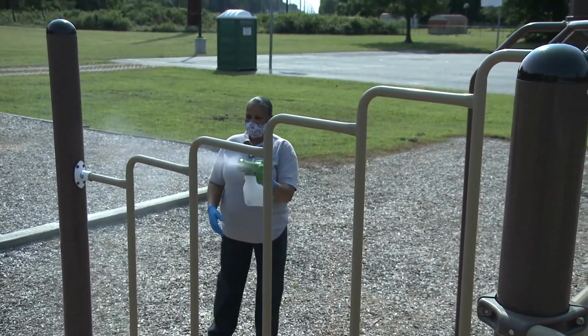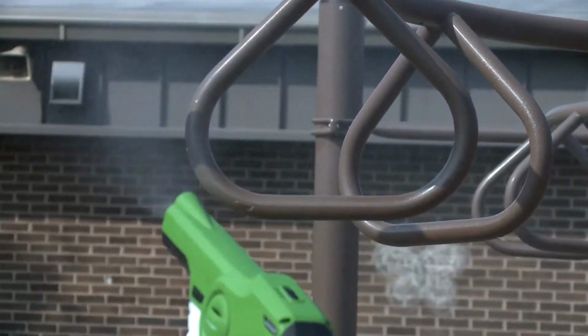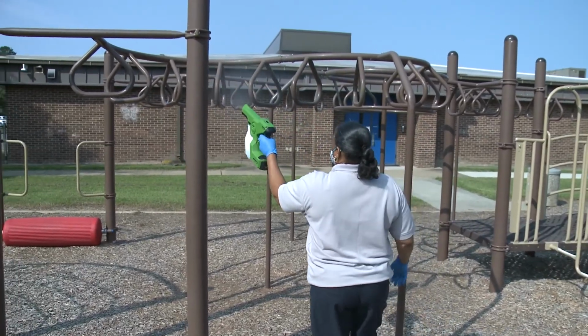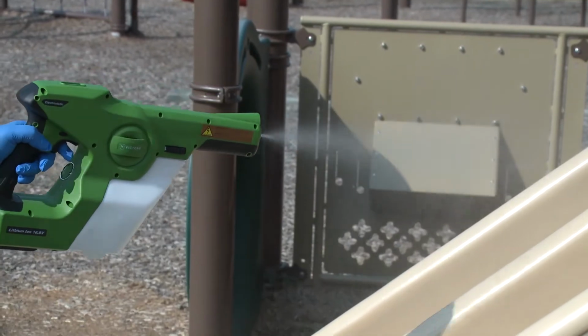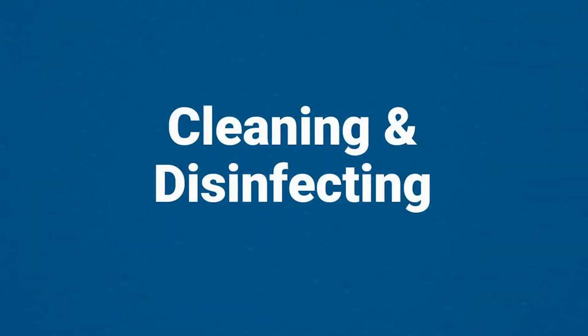For our outside equipment, we will be applying a biostatic product. This product will provide 90 to 120 days protection from viruses and bacteria. It will actually limit the growth of the viruses on surfaces. We're also looking to do some of the common play equipment such as balls and hula hoops and cones and things of that nature to provide an additional layer of protection for our students.